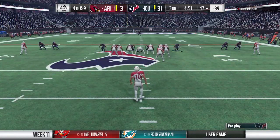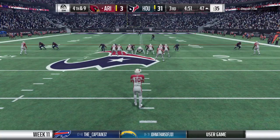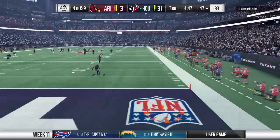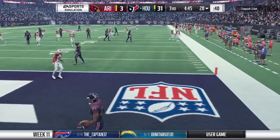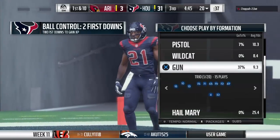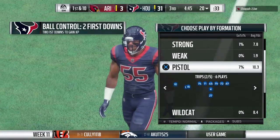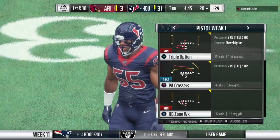Here's Andy Lee now as he's on to punt for Arizona. He's averaging just under 50 yards a punt as he gets this away. Oh, he'll field it in the end zone. So a change of possession here on the punt. And the Texans will take over at the 20. And now out comes Houston. And they hit the home run last drive. One play on the ground all the way to the house.